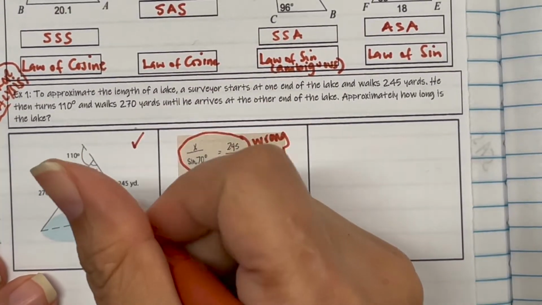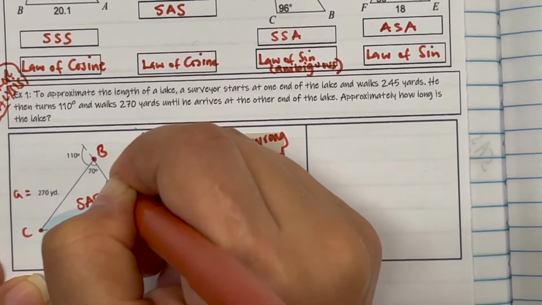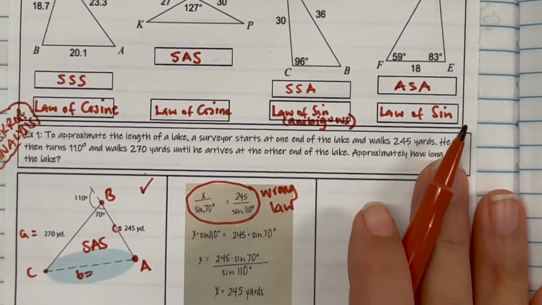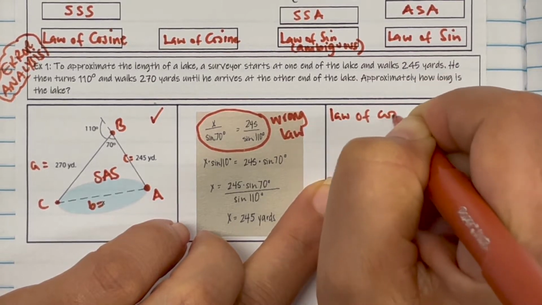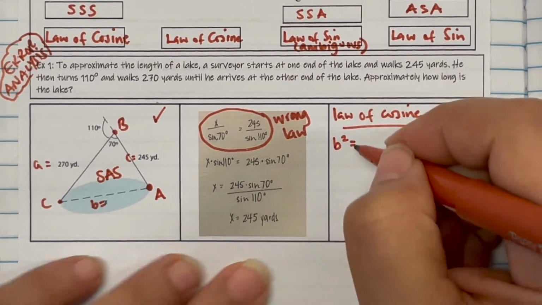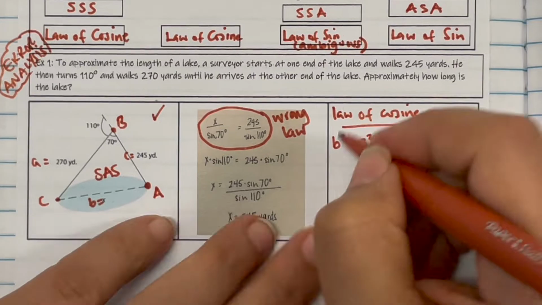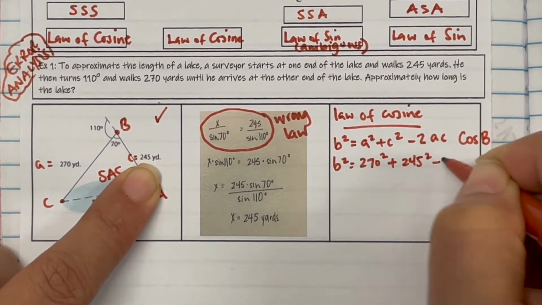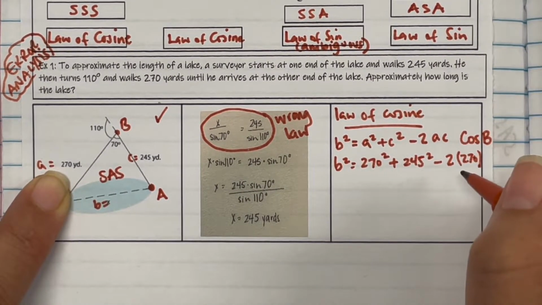Okay, now let's do it correctly. We're going to label our triangle. Always label a triangle ABC. Opposite A is little a, opposite C is little c, opposite capital B is little b. Then we're just going to write out what the law of cosine is. So remember, if I'm looking for little b, my angle must also be capital B. So it'll be b squared equals, and cosine B at the end. And then the other two letters in the middle, a squared plus c squared minus 2ac. Then just fill in the numbers. What's a squared? What's c squared? Minus 2, and then a again, which is 270, then c again, which is 245.